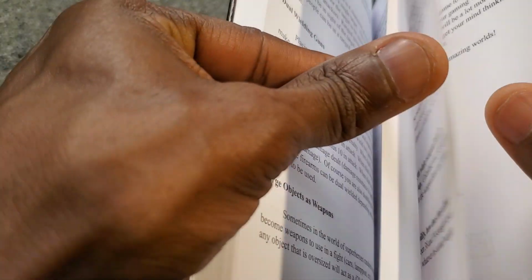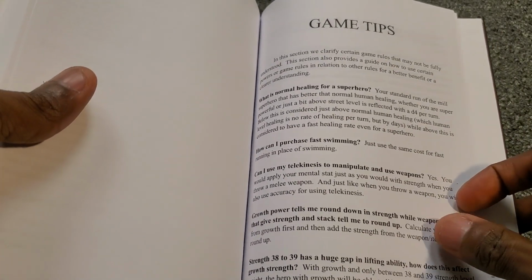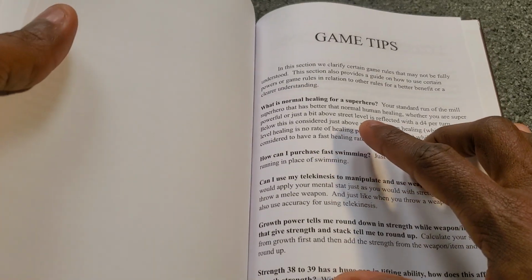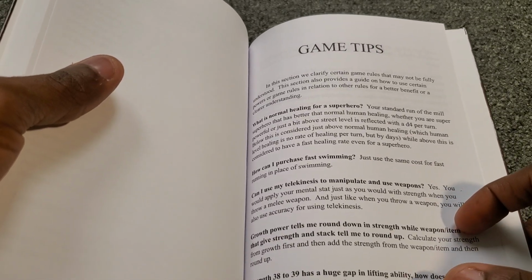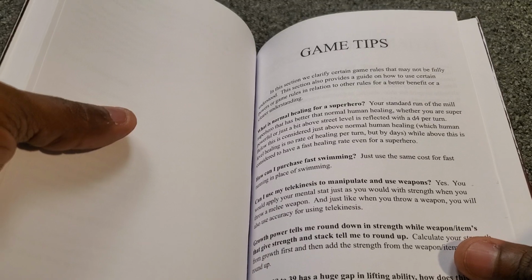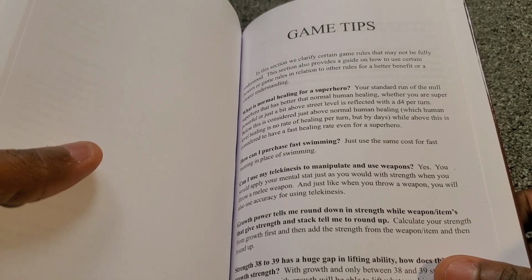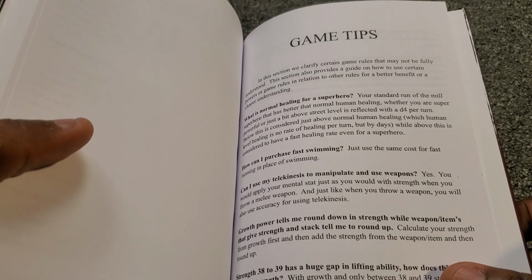The next chapter is game tips. Game tips just help you get through certain rules that might be a little unclear, or offer suggestions. For example, it asks, what is the normal healing for a superhero? It suggests here D4. A regular person would have no healing at all. A slightly enhanced person might get 1 rank of healing, which would be 1 healing at the beginning of your turn, every turn. And your standard hero healing, which is not super fast healing but normal, would be a D4. So it gives you a sense of what that represents.